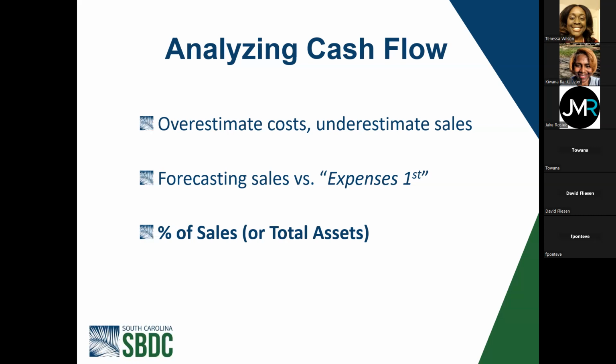Why? Because in those scenarios, you show that you are still liquid. And there are a couple of good ratios we can figure out to see if that's the case. Obviously you hear about profit margin, but there's another one I like to calculate. It's the owner's coverage ratio, where essentially you treat yourself as the bank, and we're going to talk about that moving forward as well. But once again, I cannot stress enough that it's important. On to the second point, forecasting the sales versus the expenses first.